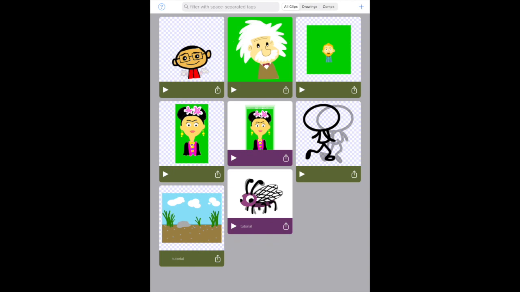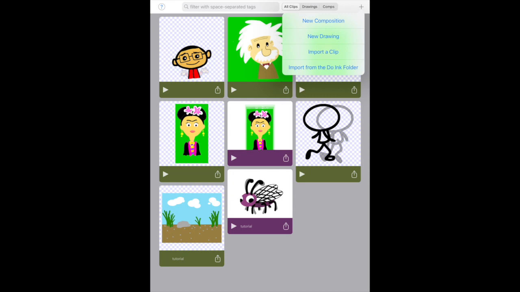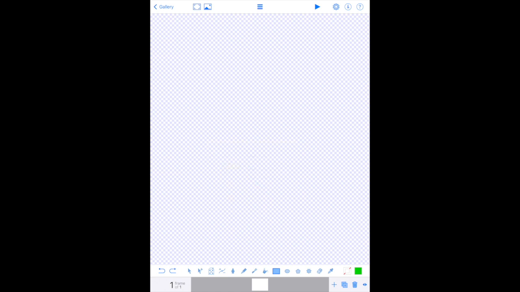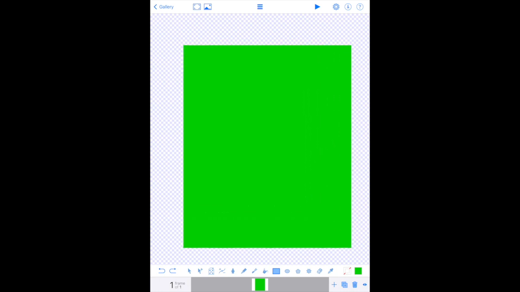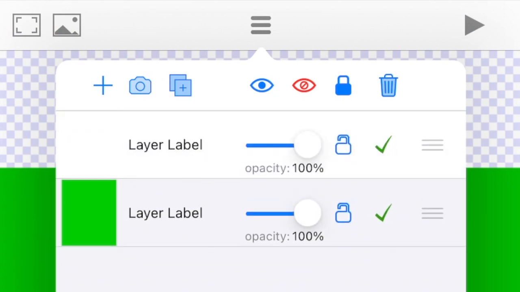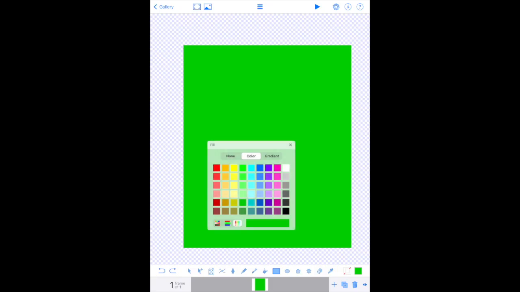On this app, go to the top right-hand corner to the plus sign and select New Drawing. In my opinion, the easiest way to start is to select the rectangle at the bottom, pick a green color, and then drag it so it's as tall and wide as possible. This gives us our composition and boundaries no matter what we decide to draw. Then go to the top three bars, go to the left plus sign, and add a layer. So it leaves this green background alone every time you duplicate a frame.